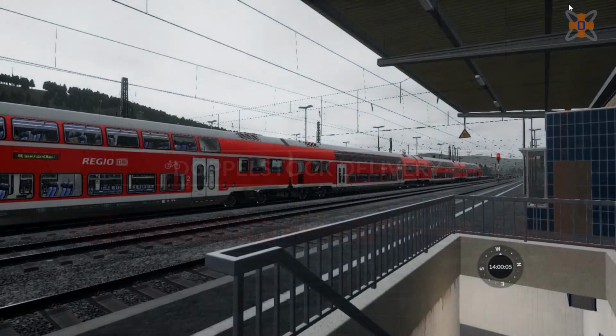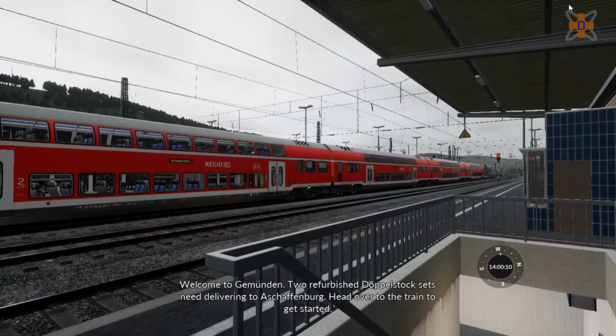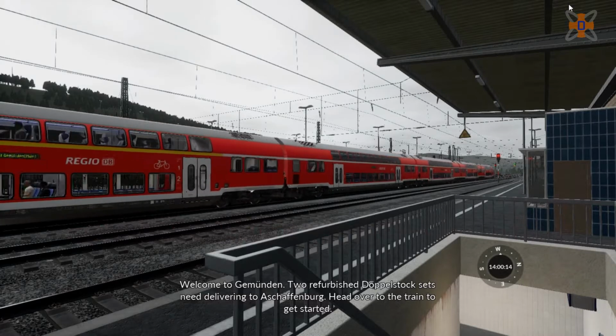DoppelStock delivery. Welcome to Gemunden. 2 refurbished DoppelStock sets delivering to Aschaffenburg. Head over to the train to get started.